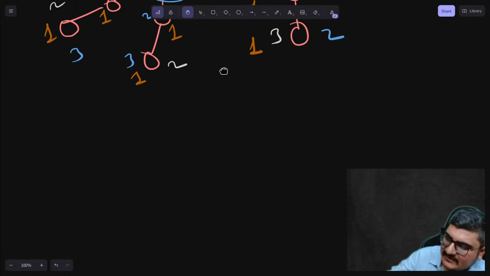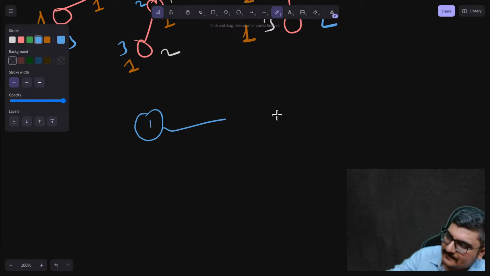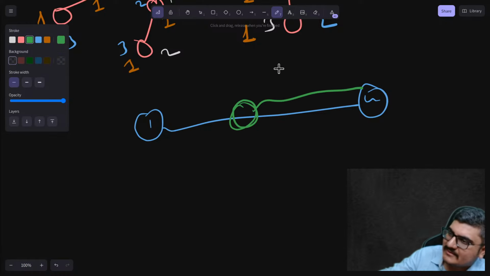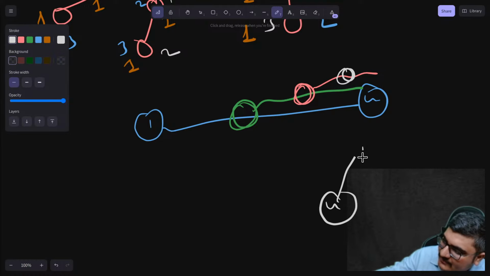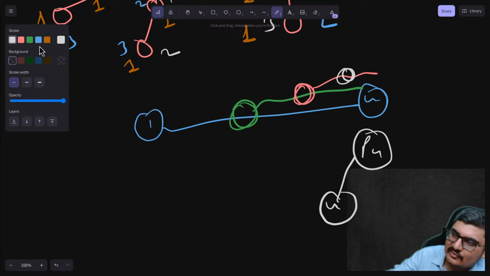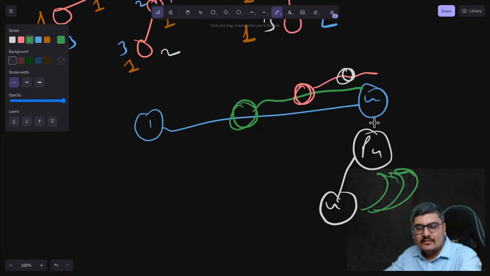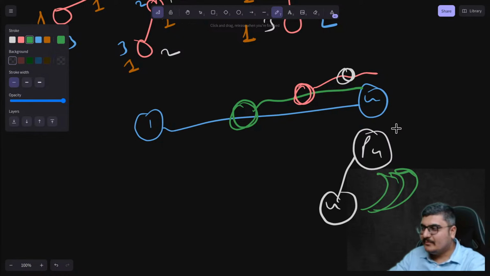So I am not querying anything. I'm just looking at this as node 1. There would be some node U in the tree. The first time you will get some midpoint. Now query on this path, you will get a new midpoint. Now query on this path, you will get some new midpoint. At last, there would be a time when there would be one U, one parent PU, and now if you keep querying, you will always keep getting PU back. And that would be the time when we know that the parent of the node would be PU.